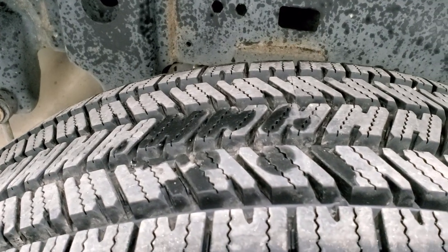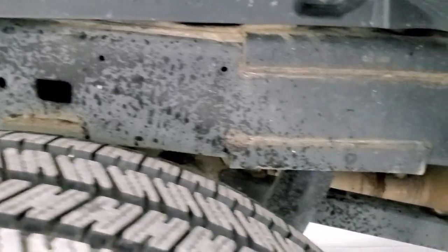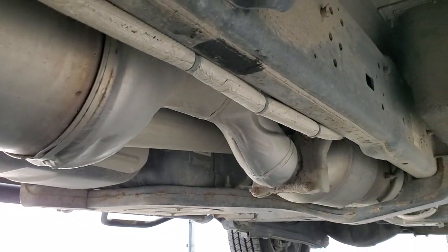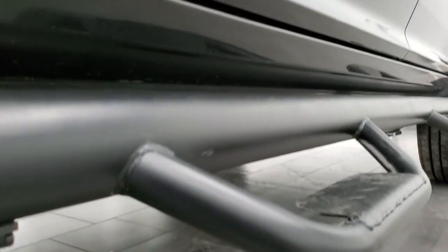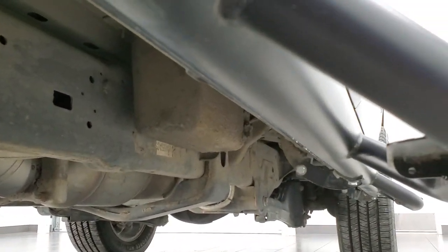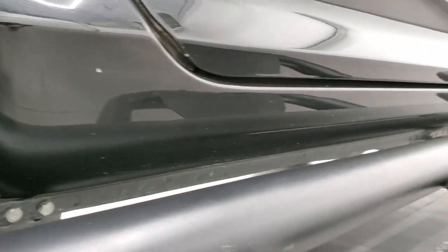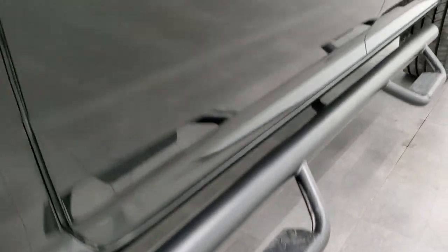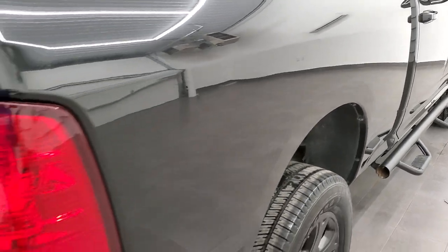Back tires are brand new as well and the frame and underbody is in really nice shape. This one does have all the remaining factory exhaust so it hasn't been altered in any way, shape, or form other than a little bit of dust under there. Lower rockers look really good as well, as do the cab corners — I didn't see any corrosion on them. It does come with some aftermarket painted step bars. Down the rest of this side of the truck, the box looks really good.